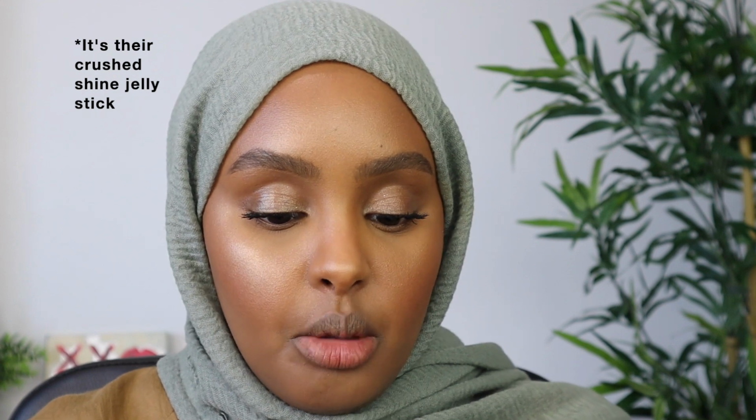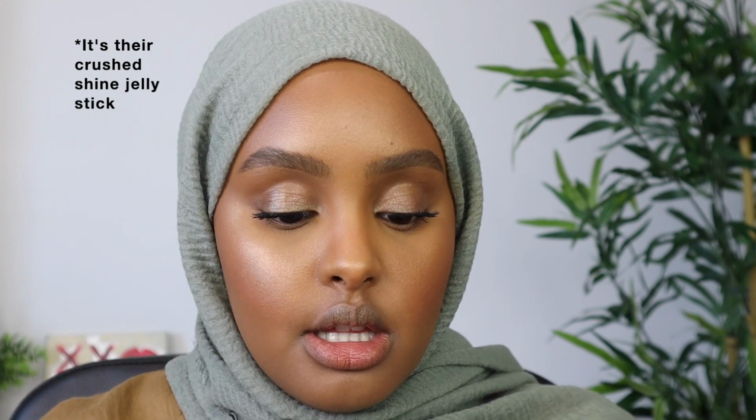And I'm gonna be taking this, I would say it's a lip crayon from Bobbi Brown. If anything, I'll have the actual title on the screen because all it says here at the bottom is the actual shade. And this is in the shade Honey. And then I'm just going around the corners with my NYX lip pencil in the shade Espresso. And then I'm just going back in with a little bit of honey at the top.